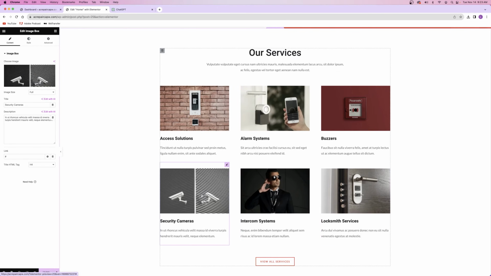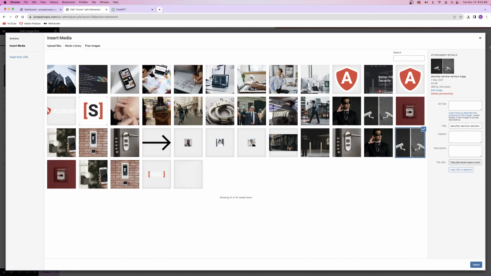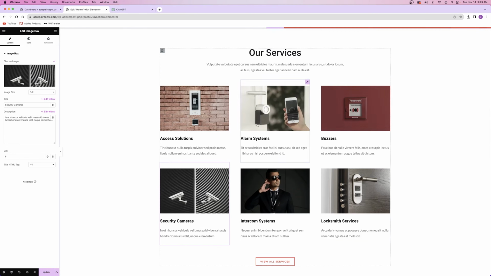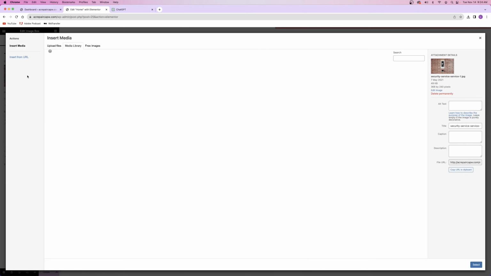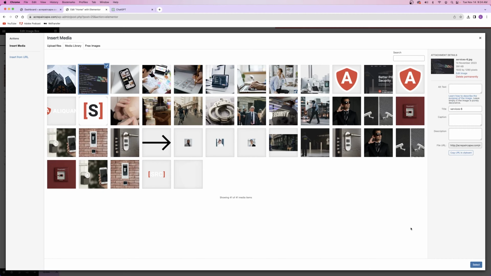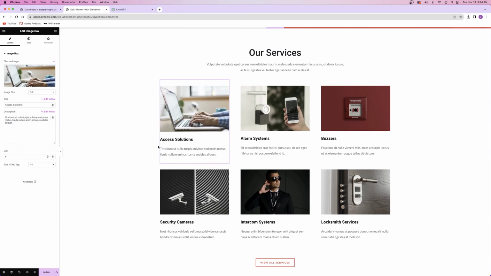And you'll notice that every time I click on one of these pictures, I can literally click right here and change the picture. Super easy to do. So let's go ahead and change all 6 of these. The first thing is I'll change the first one, and then the others I'll just change off camera really quickly just to save you guys some time because it'll be the same thing. So changing the first one, if I want to change the picture, I click on it and I can literally change it to be, as you can see, let's just make it a laptop. Okay, so now it says Access Solutions, and here's a picture of a laptop.